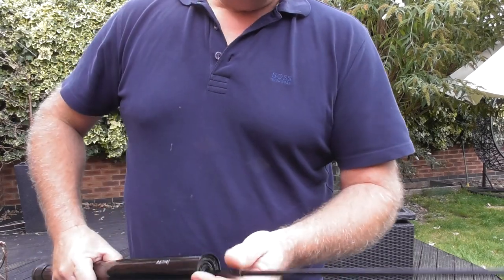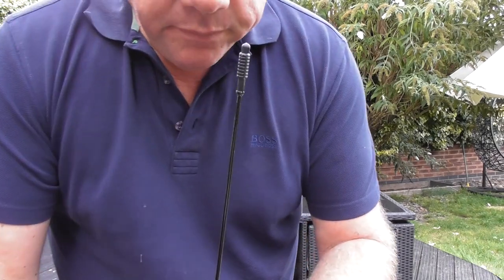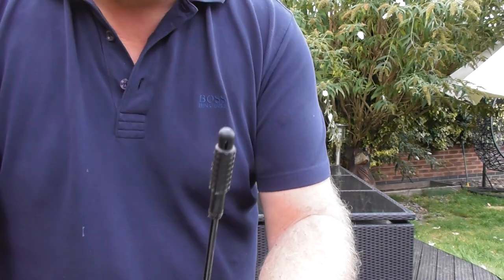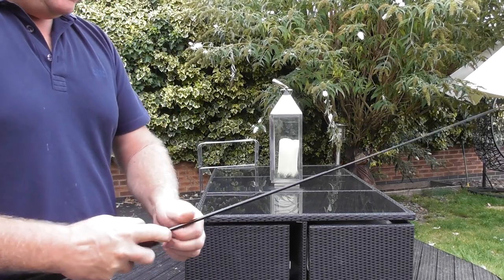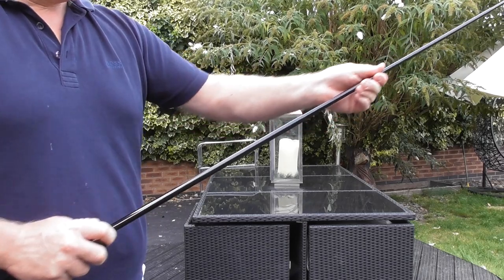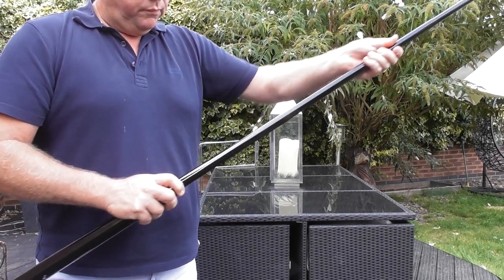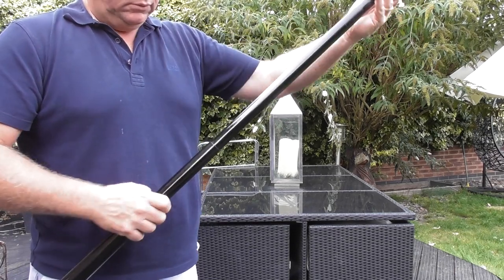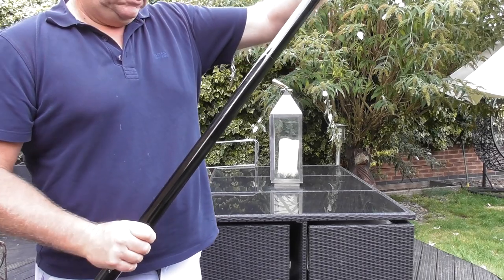I thought I'd do a short video and just show you what it's like. You'll see there was a screw base. This is the smallest, the thinnest of all of the poles, and it's got like an eyelet for threading through fishing wire I guess. As you'll see, it extends out quite easily. The finest pole is quite fine so it's not going to really support much weight, but I guess it would be okay to support a wire if you're making maybe an inverted V or something like that in the field.